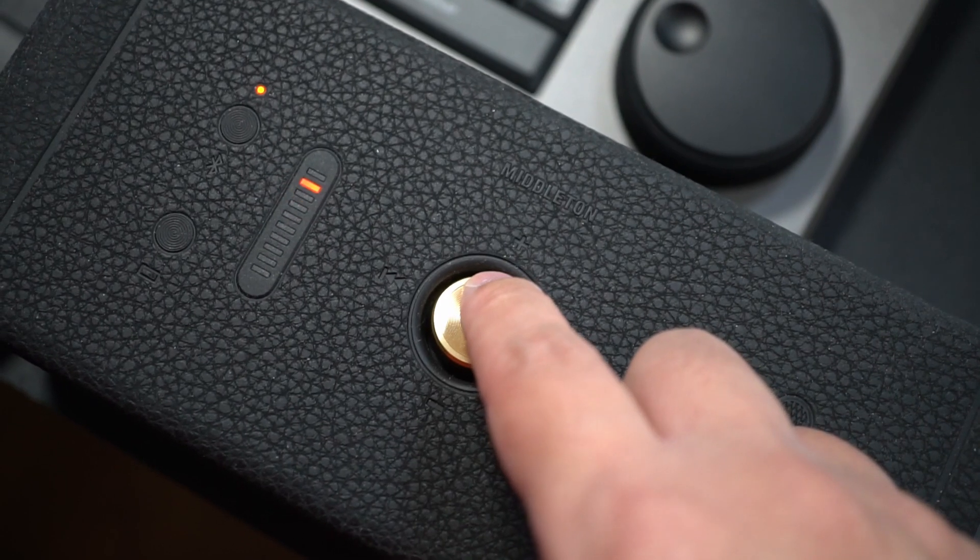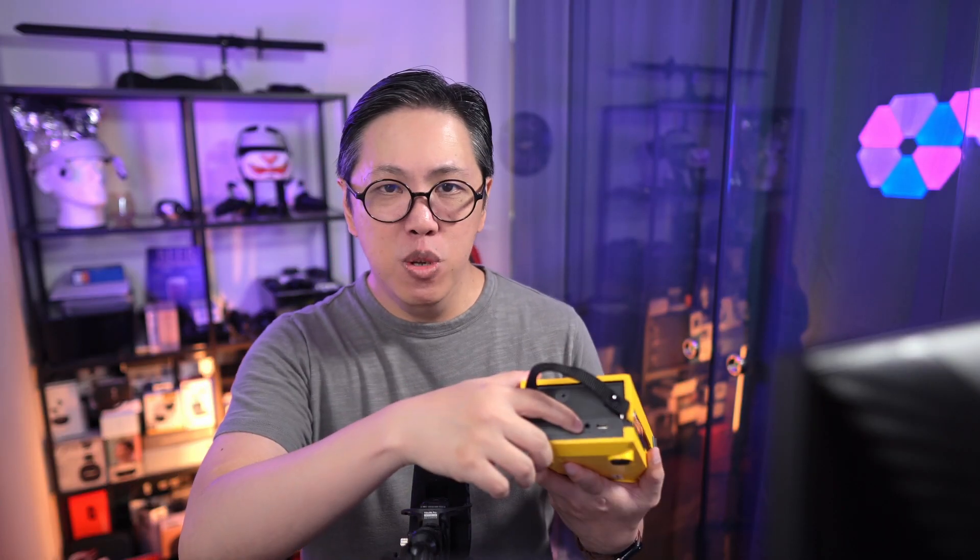One thing I do wish the newer version had, that the old one did — apart from the carrying case and headphones — is onboard volume controls. It is quite common for wireless headphones and speakers to have their own native volume controls, but for that occasional true wireless earbuds that still don't have volume controls, the SoundBurger will lock the volume down at 50%. For me that's okay, but some of you might want 60, 70, or even 80% volume, and then it might not be very ideal. The same thing happens when you plug headphones directly into the LineOut jack, since most wired headphones still don't have their own volume dials. But it won't be a problem for any headphones or speaker setup that has its own volume controls.